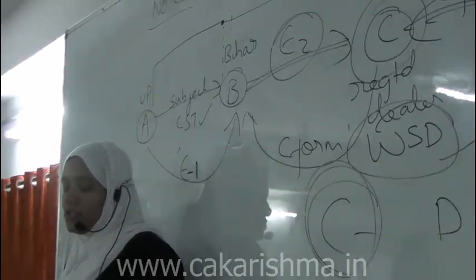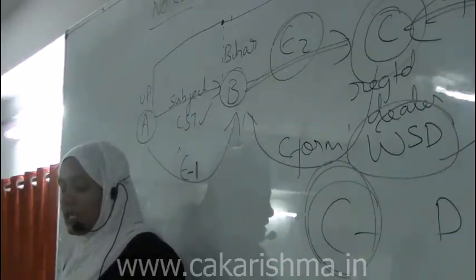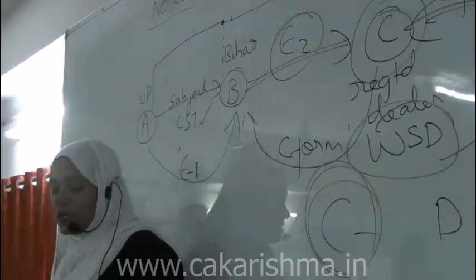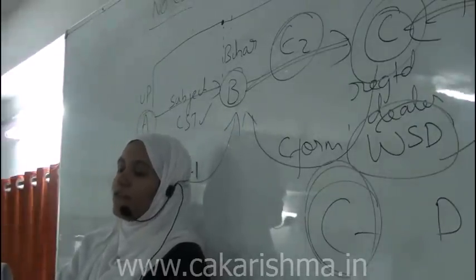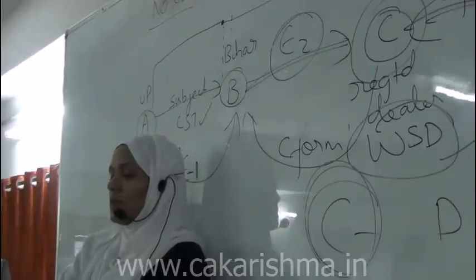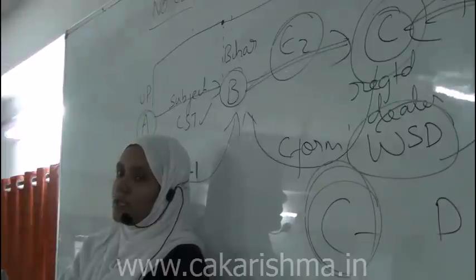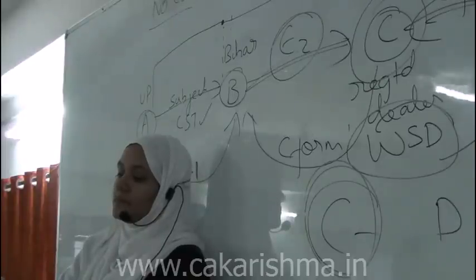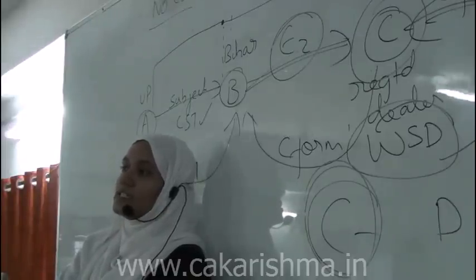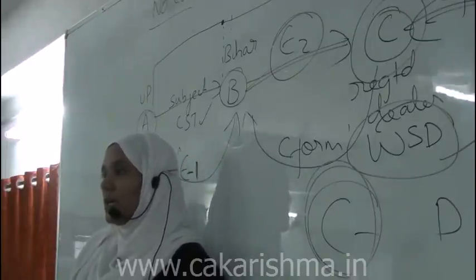Mr. A from Mumbai entered into a contract with Mr. B of Nagpur to manufacture 50 chairs. Now see, this is a future good. The buyer is in Mumbai, the seller is in Nagpur.